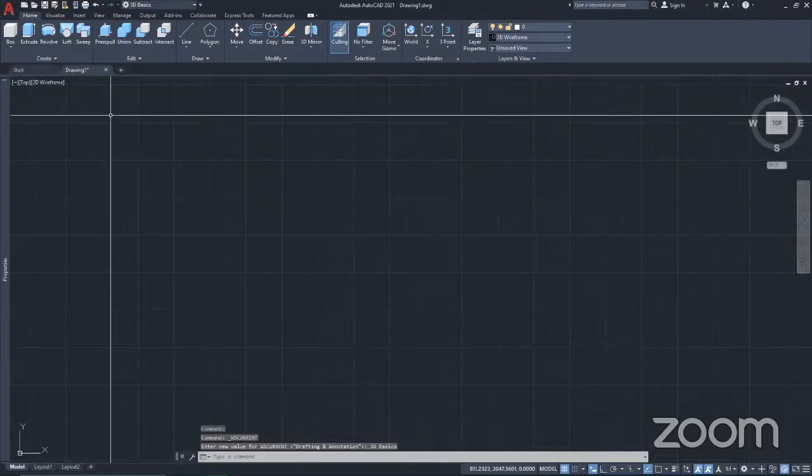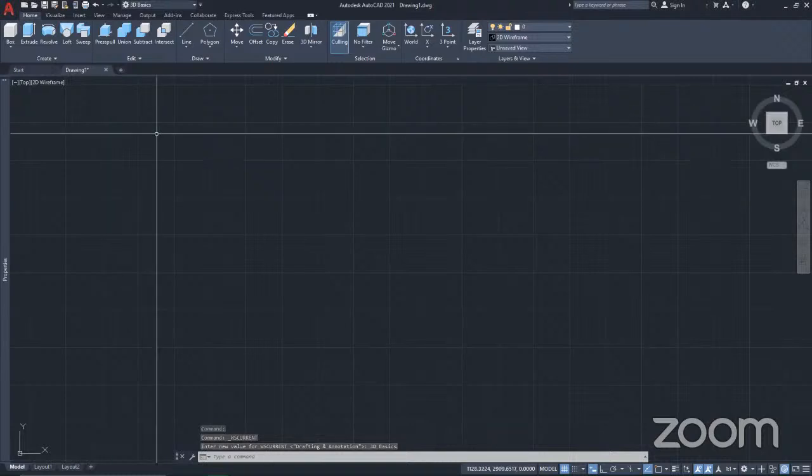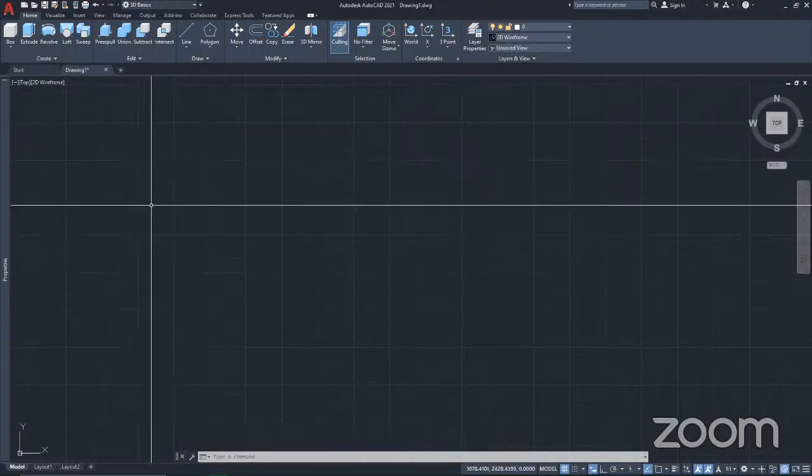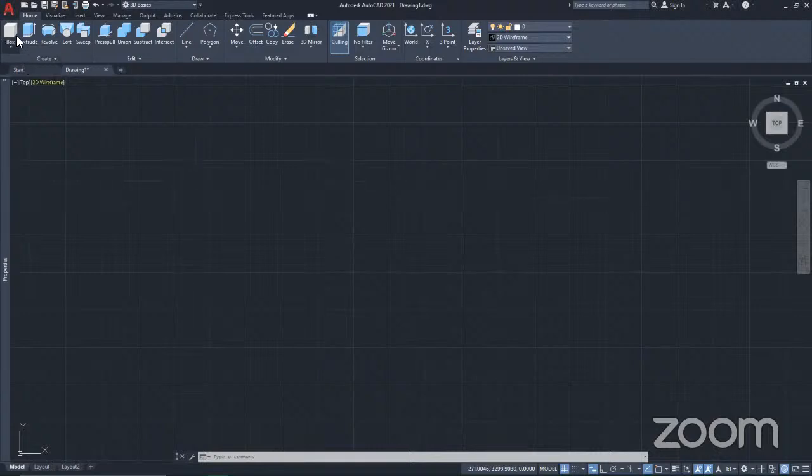Once you click on 3D basics, this is the screen that you meet. You see some basic 3D tools, like tools to create primitives.